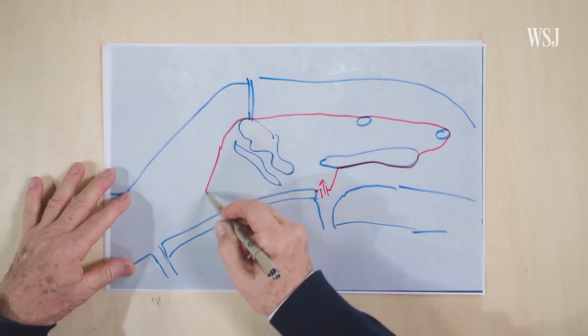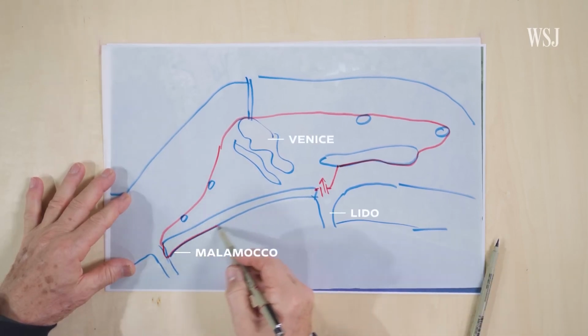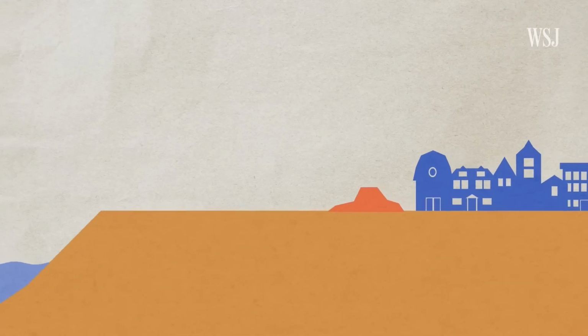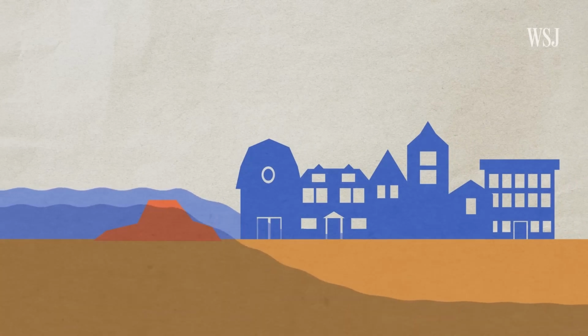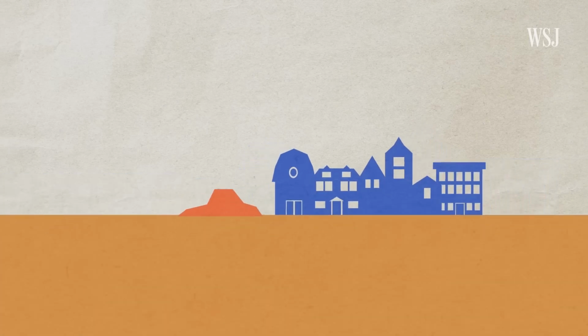But there's another engineering solution, a much larger one, a super levee. The super levee will enclose the city inside this red line. Ordinary levees are embankments meant to block floodwaters, but significant flooding can flow over the top or seep through, breaking the levee and cascading into the area it's meant to protect.